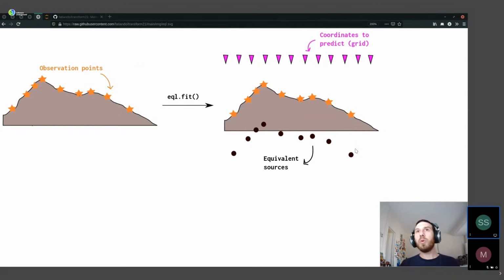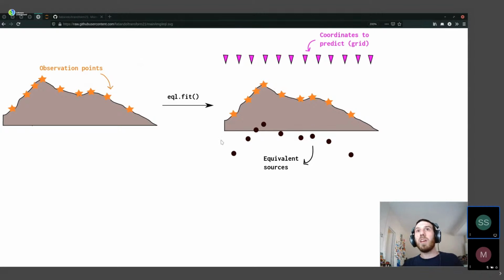And what we want to do is to fit or estimate the coefficients of these sources so that they generate the same field that we have observed or measured in the field. And once we fit the coefficients of the sources, we can predict the field generated by these sources, which are also known as the equivalent layer.